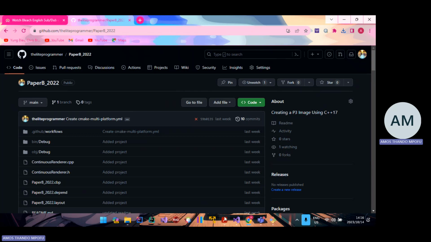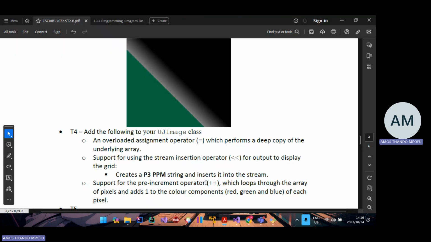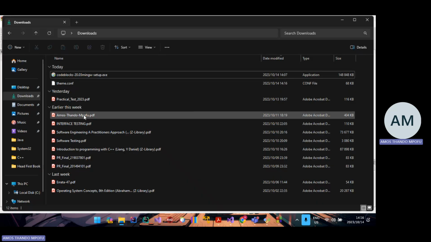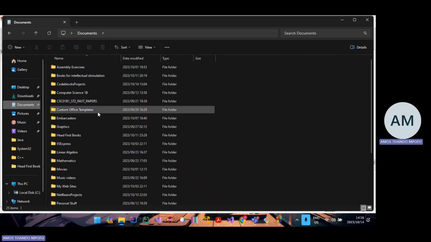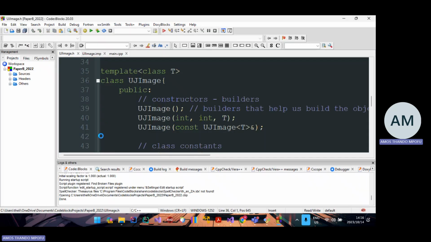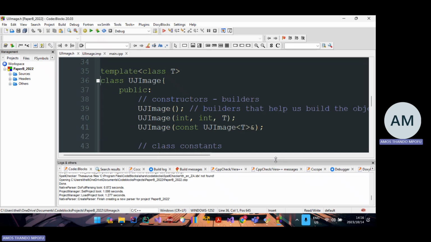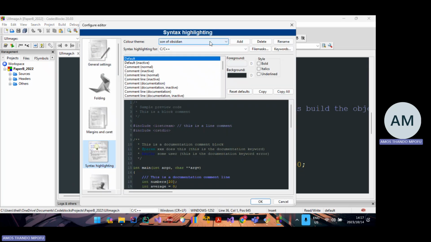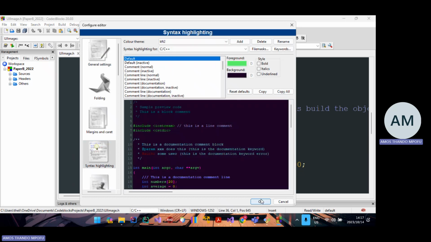So let's open Code::Blocks. I was wondering why it wasn't working, because templates are just templates. There shouldn't be anything difficult. It should be straightforward. So there we go. Yeah, colors are there now, but I don't like this one. I'm gonna go to settings, editor, and then syntax highlighting, KFT2.